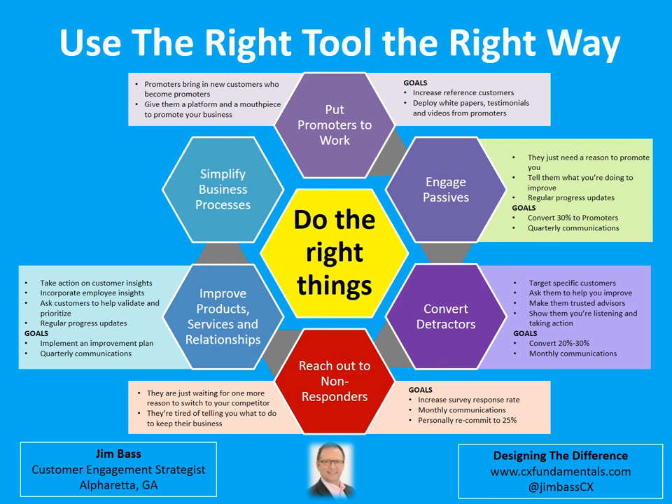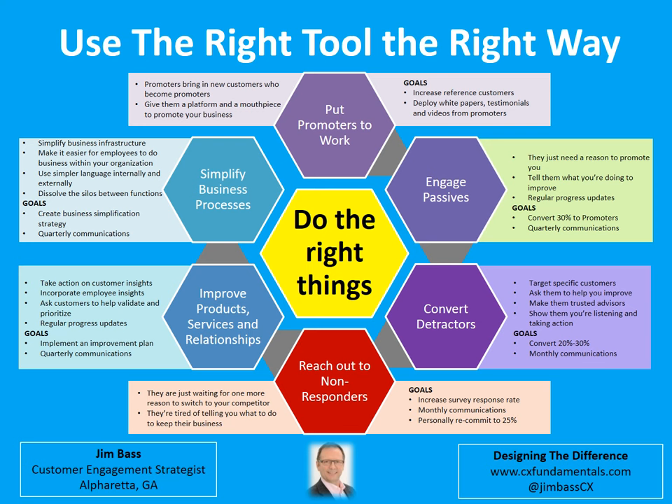As you move your focus from scores to improvements, be sure the business has an appetite to deliver improvements and knows just how much. Let the customers help you validate what you've heard them say and help you prioritize what you deliver. Your goals should contain the implementation of an improvement plan, and again, you see this common theme of regular communications. Throughout the organization, you should be looking for ways to simplify internal and external processes. Being easy to do business with and providing a simple work environment is the foundation for employee and customer satisfaction and loyalty. Get rid of the technical speak, corporate terms, and acronym language. Be easy, human, and plain in the way you speak and communicate. Create or execute on a business simplification strategy as a goal, and be sure it's part of the internal and external communication strategy.